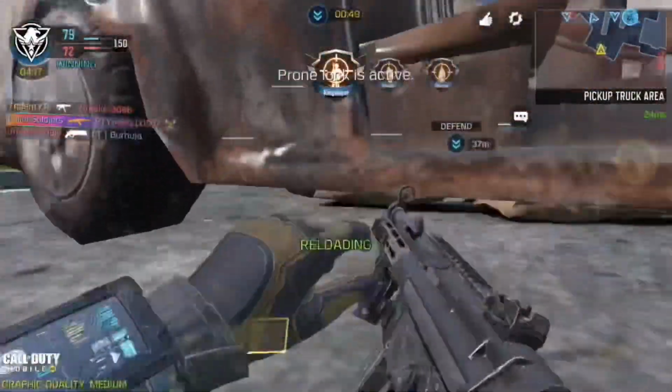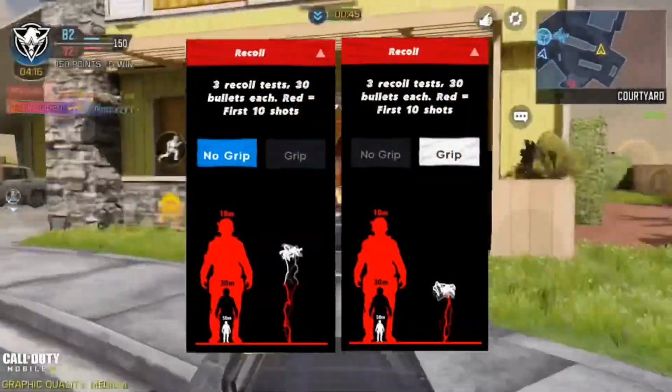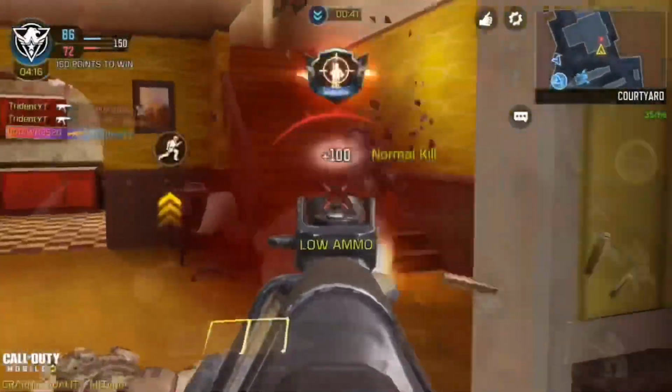It drops off at range, of course, sure, but it has vertical recoil, only vertical. It's so easy to control. Vertical recoil is easy to control.